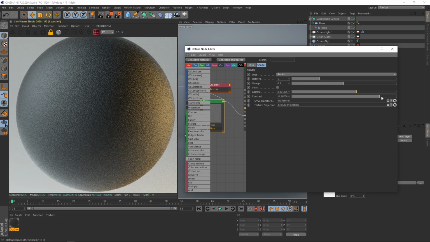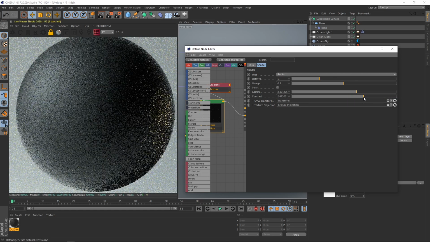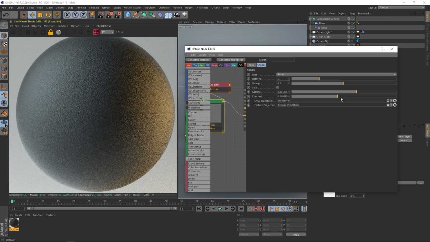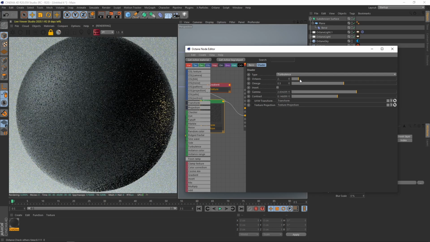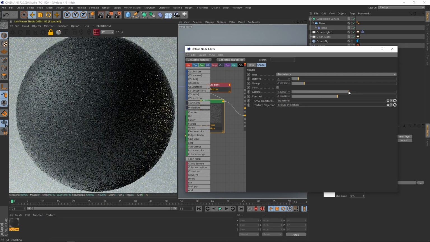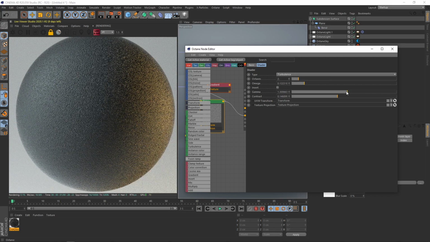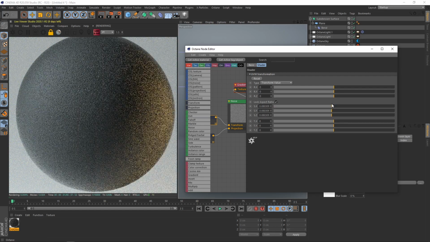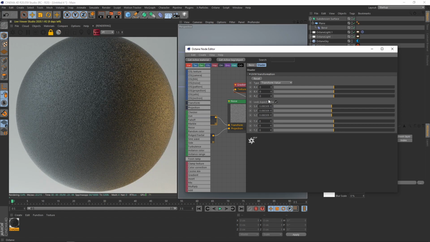Now, of course, contrast will do what it says. It will give you more contrast amongst the texture. And of course, this is a lot more control than typical bitmap textures can give us. You might want a crocodile leather texture, and we can very quickly gain that. You switch it to turbulence, you bring down the octaves and the omega, you find the height of that curve, and you've got something that looks like leather. This maybe looks a little bit pebble-like, but I assure you it's not far off. The touchability and the realness to this is very exceptional, and I use it in nearly all of my renders.